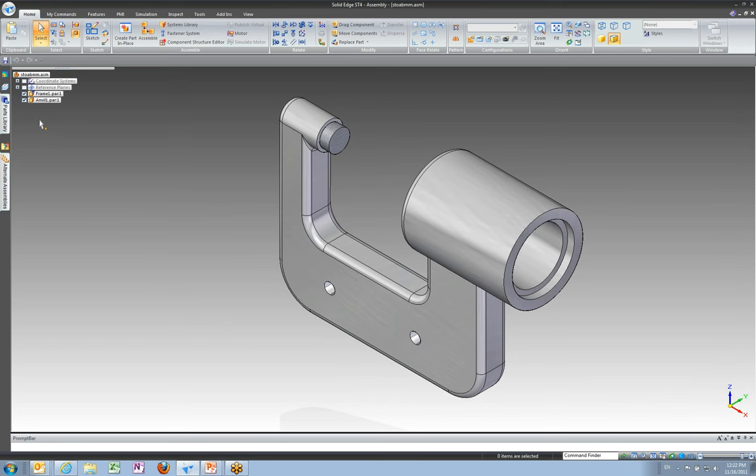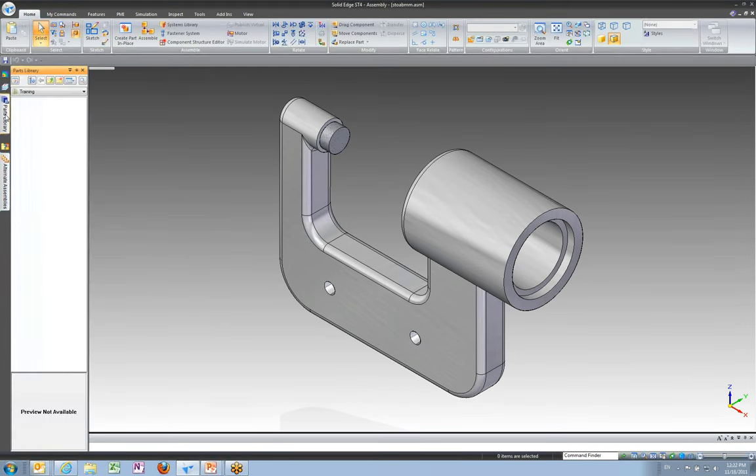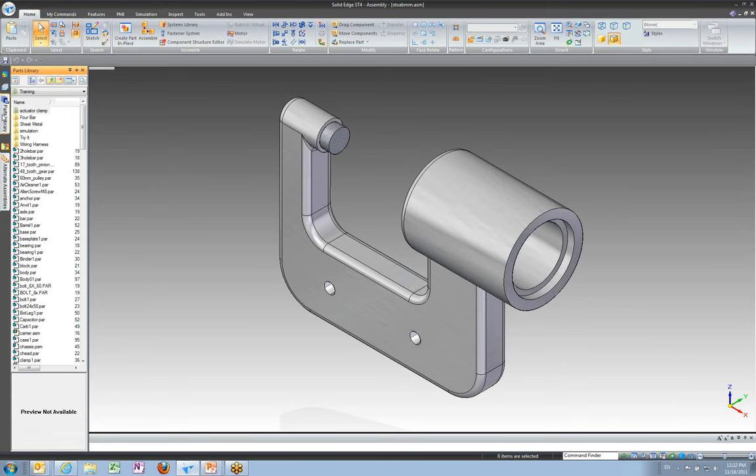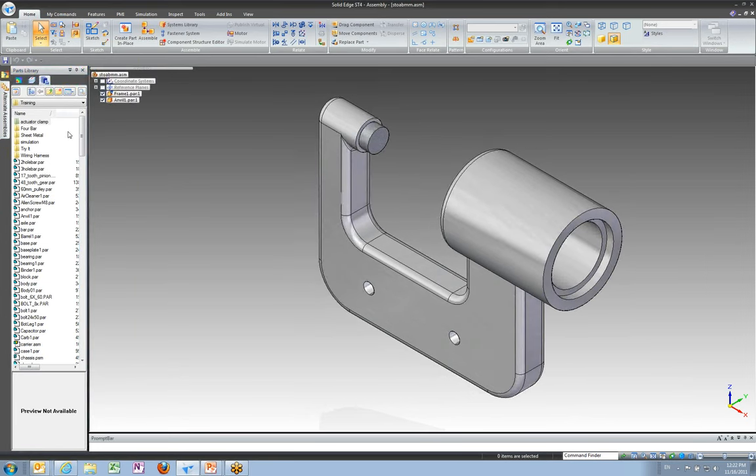What we're going to do is find the Parts Library tab. It's kind of hiding over here, and as I mouse over it, it'll slide out. I'm going to expand that a little bit, and if we want, we can pin that down so that it stays there. I've got it auto hidden right now, but if I pin it, that window will stay there. Again, if you can't see this, any one of these down arrows, you should be able to activate Parts Library to display it. It's basically a directory we can browse through to bring in other parts.